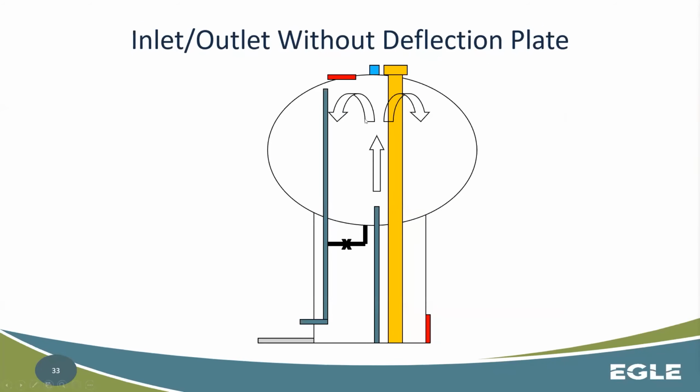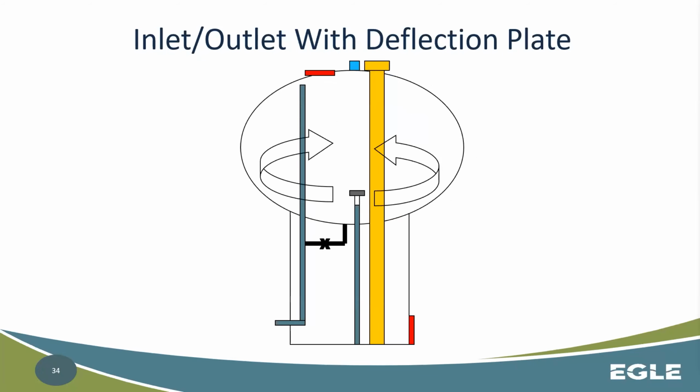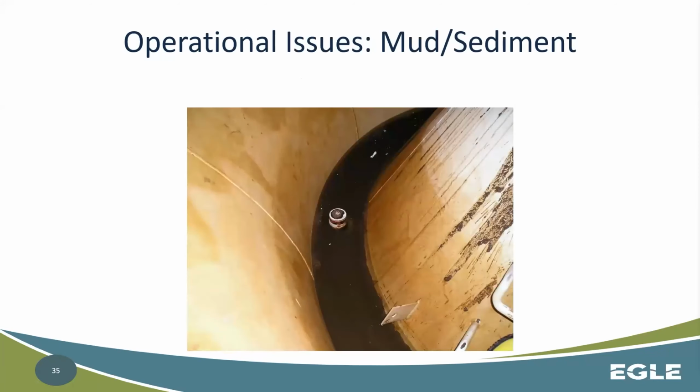So this is just showing what you'd see out of maybe a typical tank. You have an inlet and an outlet on the same pipe here. So it's going up and it's just going to go right back down. So you're really not getting very good mixing. Maybe it's only a certain portion, especially if you're getting some short circuiting and things like that, depending on the design of the tank. Okay. Here we have an actual deflection plate. So you're having the water come up and then coming off the sides of that deflection plate. And so now you're getting maybe some more adequate mixing here prior to the water coming back into that outlet portion. Okay.